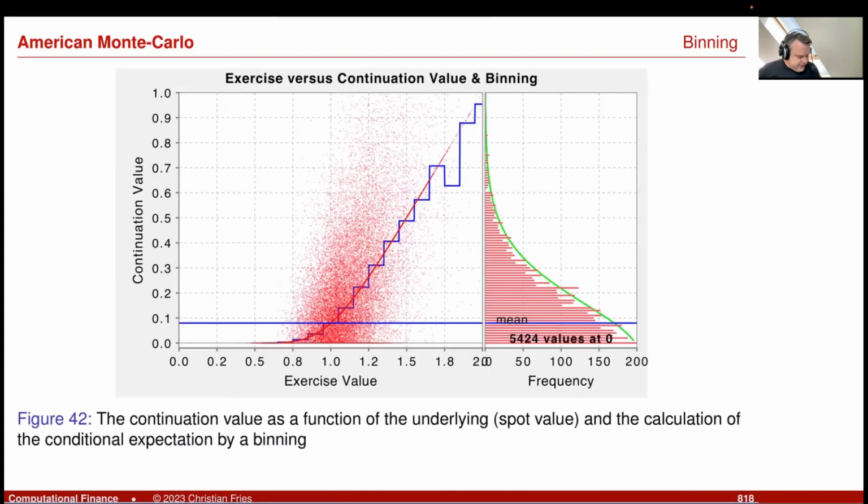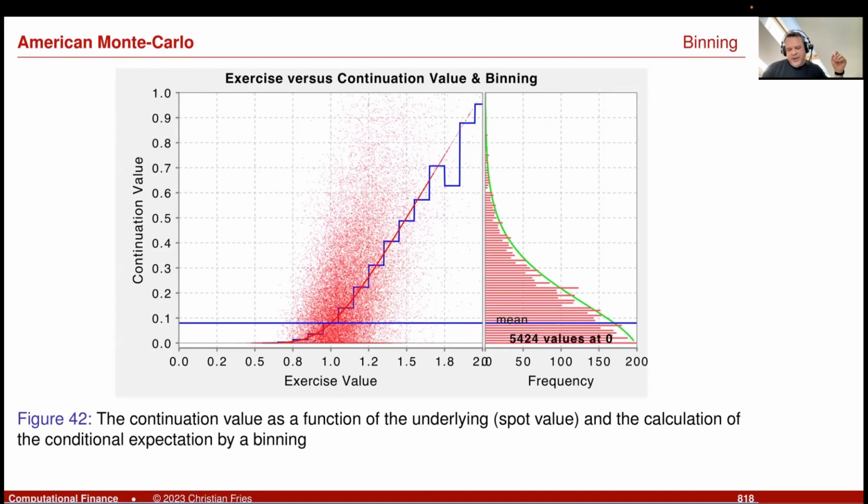What you see here on the right is just the distribution of the points that you have in this bin. There are of course many values lying around zero, because sometimes the option pays you zero.